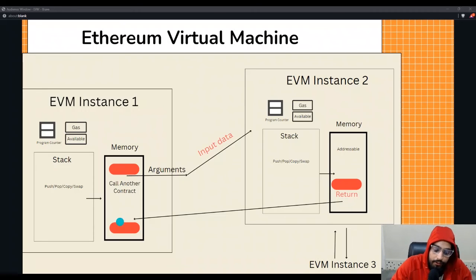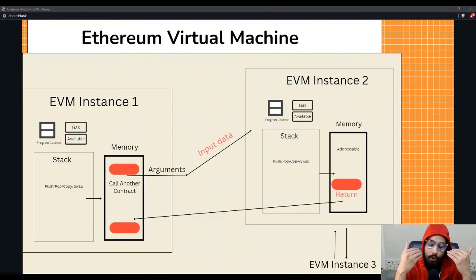So it will return some kind of data, and the state of the new EVM is being calculated, and this will be a new state, right? Also, when the EVM instance is passing the input and calling another smart contract, it will also pass the current state of that EVM instance, because right now EVM instance 1 has already calculated some changes, so it has some change in its state. So it will also pass this state to EVM instance 2, and this state will be here.